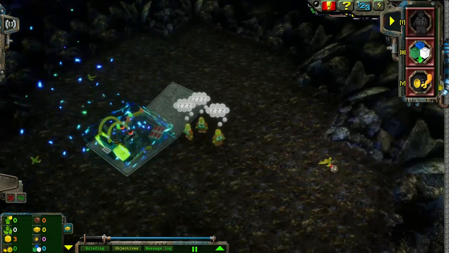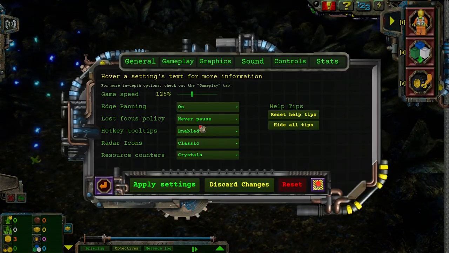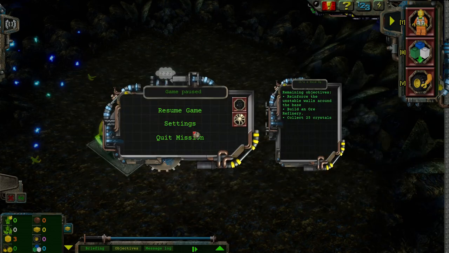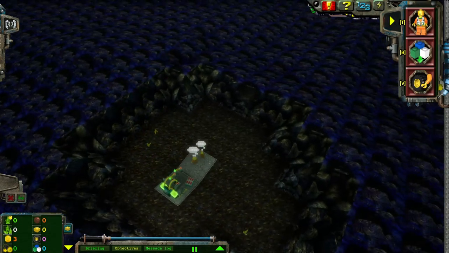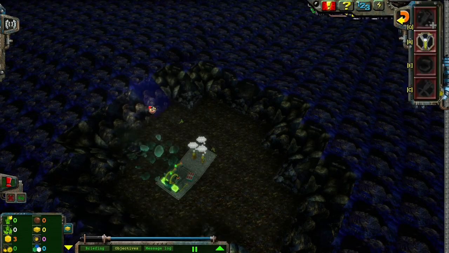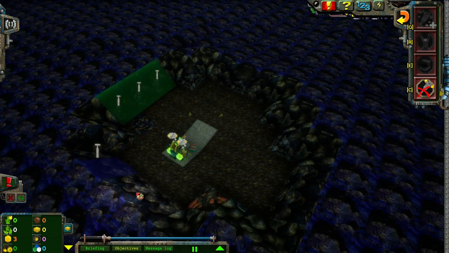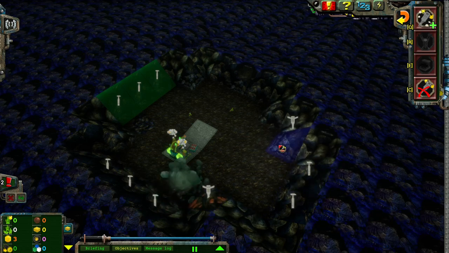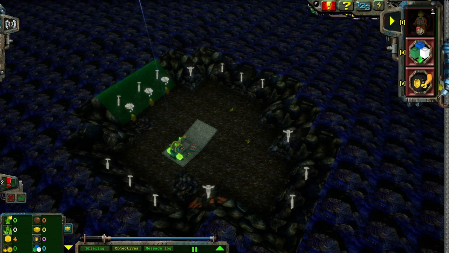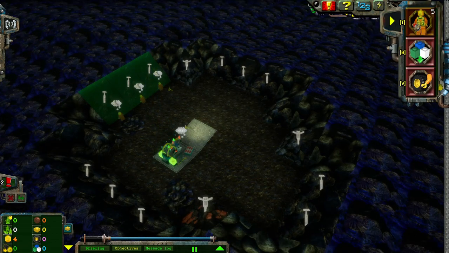Alright, no problem. Somebody had told me how to turn off the banana mode where the spiders are bananas, but banana phobia mode is already disabled. I don't know how to fix it. Oh well, doesn't matter. So I need to reinforce the walls around the base. Alright, let's start with wall reinforcement, I guess. Drill what we can. And let's bring in a whole mess more rock raiders.